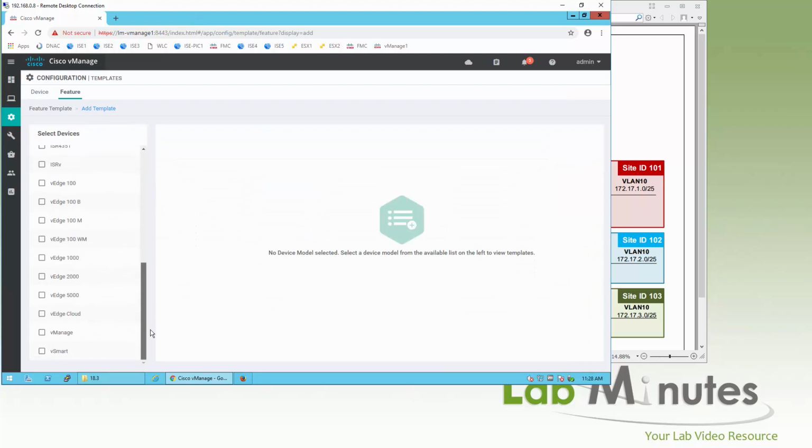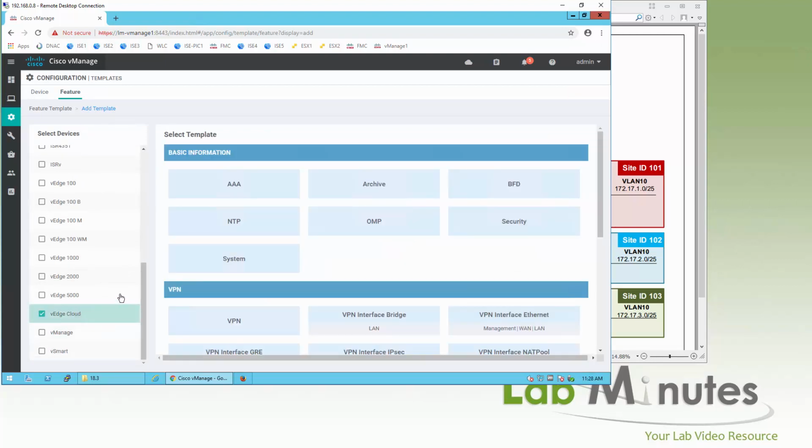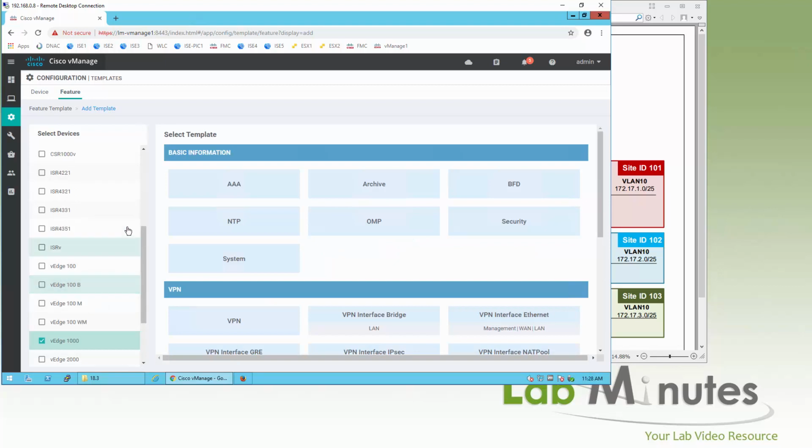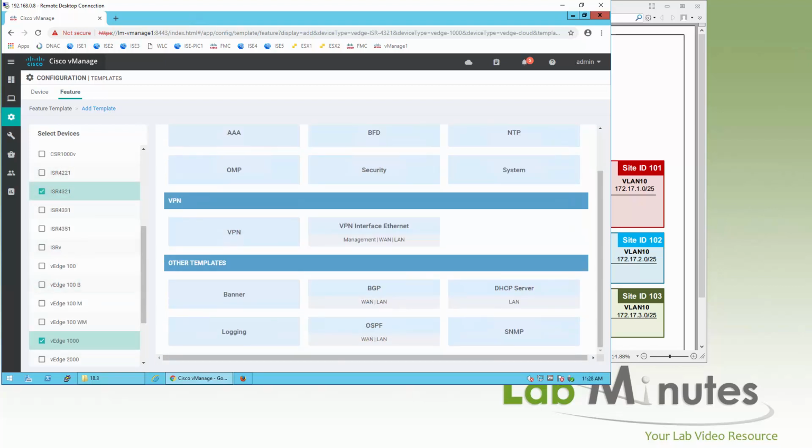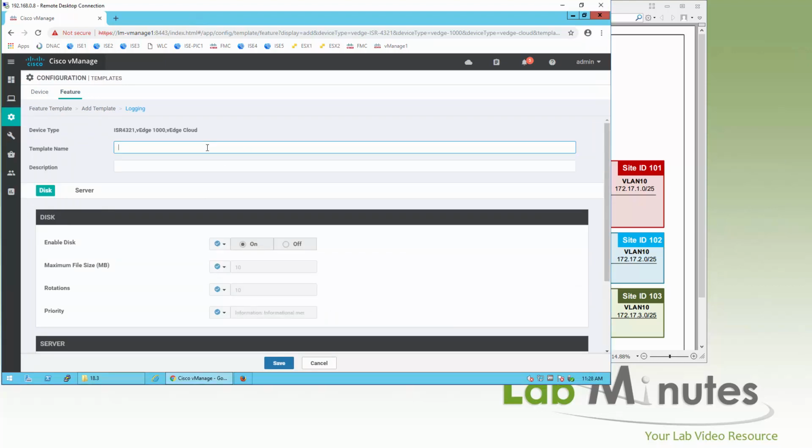Moving on to the next type of template. Go to the cloud, the 104321. We've got logging. So the logging template deals with local disk or remote logging. It's either one. Local disk, which is basically local storage. I'm going to call it LM logging. And instead of naming this one all, I'm just going to name it WH.